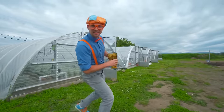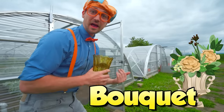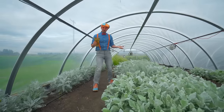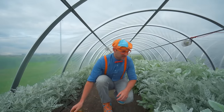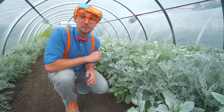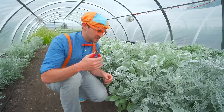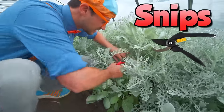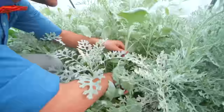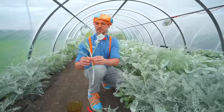Woo! Another fun thing to do at Laughing Goat Flower Farm is to make a bouquet. Come on. Whoa, look in here. Some more plants. All right, so these plants you don't eat. Yeah, these plants you make a beautiful, beautiful bouquet with. All right, here we go. Let's take our snips. All right, where to go? How about right? Oh, there. All right, okay, oh, that's real pretty.